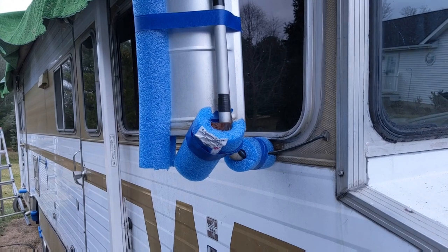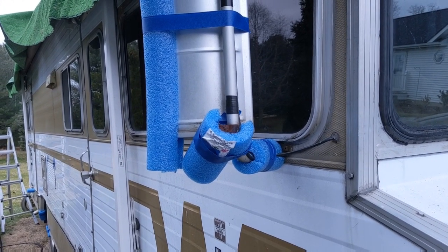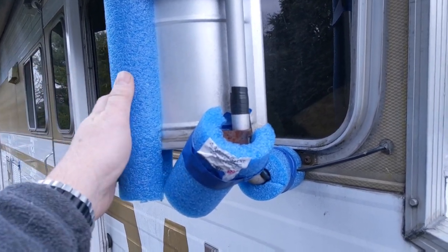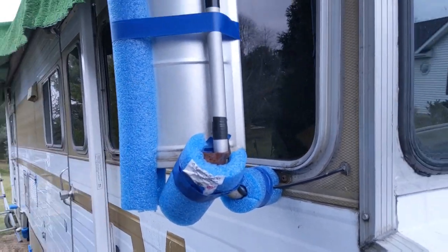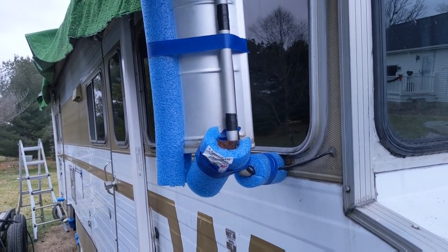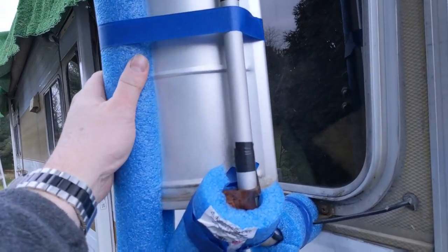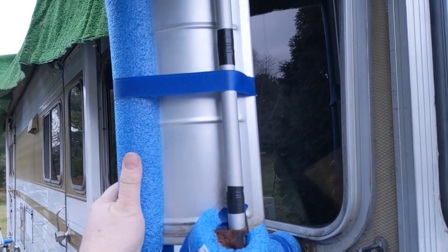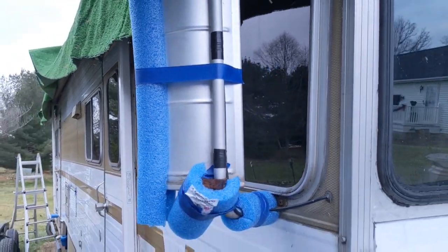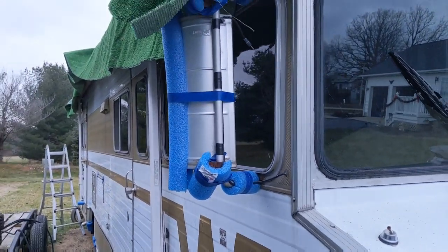The next important thing is to take any sharp corners or angles and protect them with something. I like to use pool noodles — you can buy them cheap at the end of the year. I basically wrap my mirrors and anything sharp with this material. I split the noodle down the center and it's tight enough to stay by itself, but I run some tape around it for extra precaution. It'll last all winter with no problem.